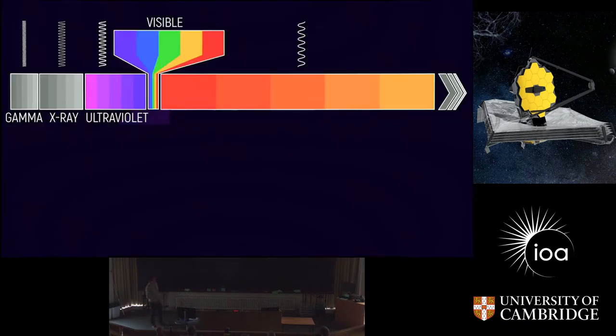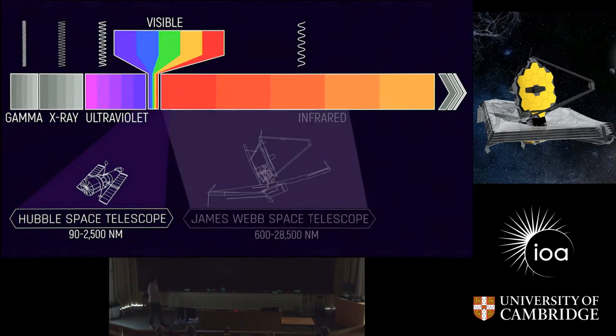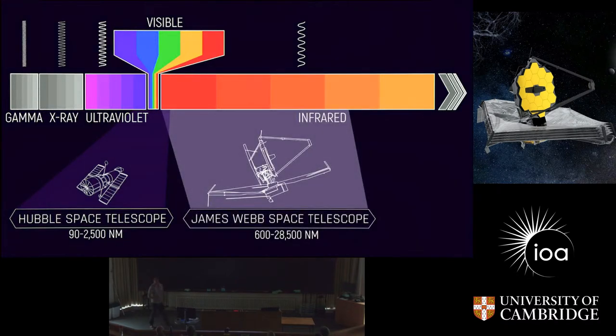So just to explain what you'll be seeing in these images, it is seeing a different part of the spectrum compared to Hubble. Hubble images the sky with the light we can see, more or less. Hubble is a visible instrument, and it just squeaks into the ultraviolet and the infrared. So it does some very near infrared stuff and some very near ultraviolet stuff. By comparison, James Webb sees way, way, way into the infrared. So it's seeing a completely different view of the universe than anything we have seen before with Hubble. So it's seeing completely new things.